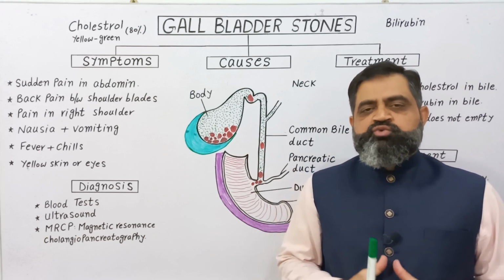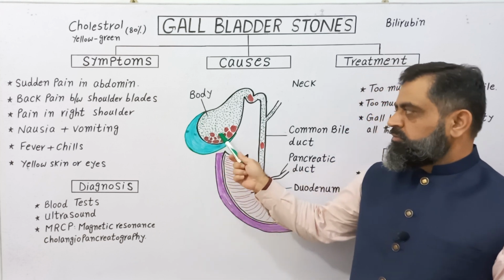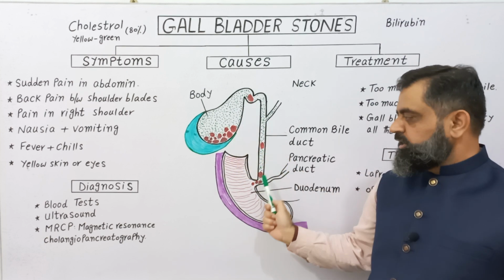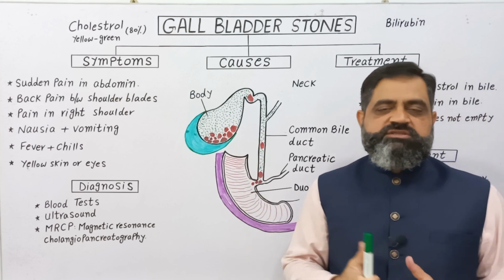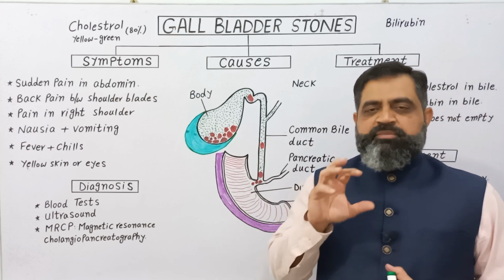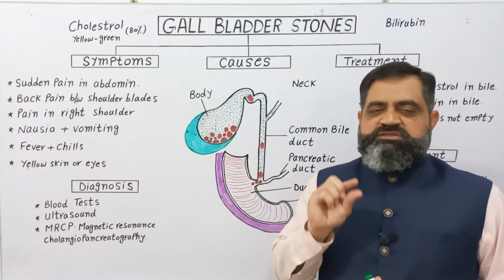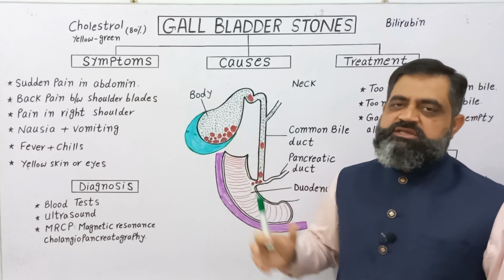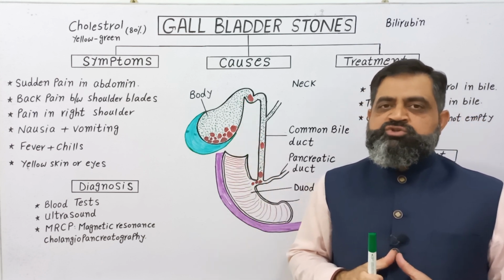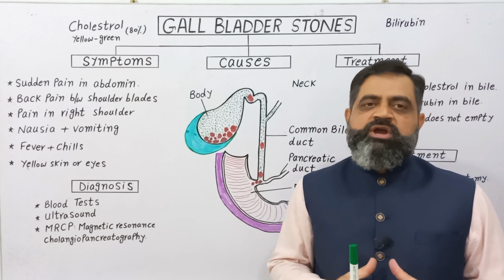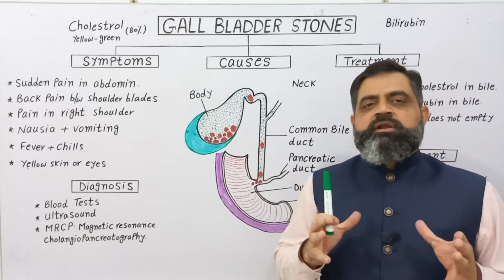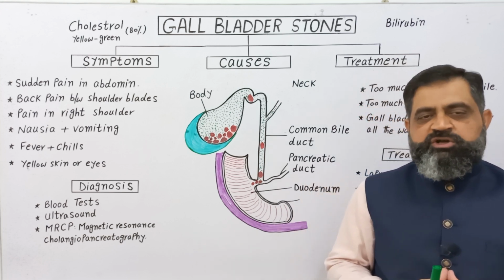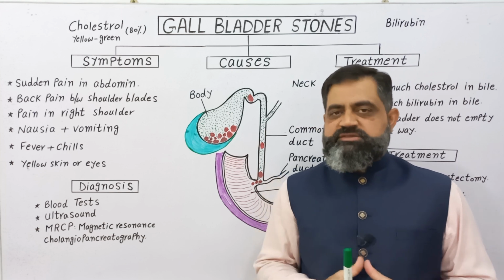Usually these stones do not cause any trouble and they can move and pass from the gallbladder into the common bile duct into the small intestine, and along with the feces they can be removed from the body. But the problem starts when a larger stone gets stuck in the neck of the gallbladder and causes severe pain in the abdomen. That is the point where you have to go to a hospital emergency room or see a doctor. So what are the symptoms during a gallbladder attack or gallbladder disease?